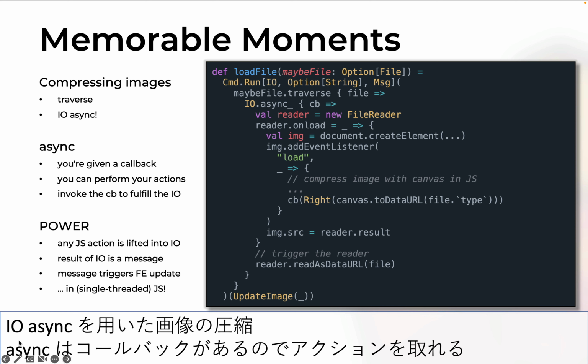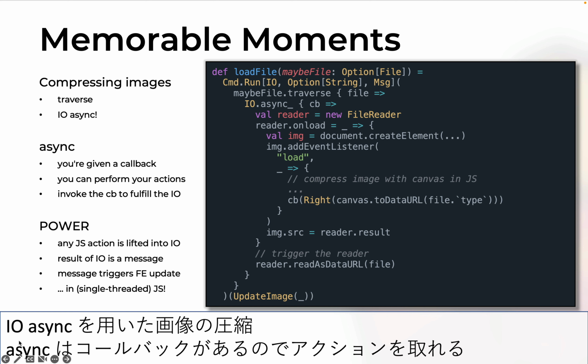The problem is that everything is callback based. There are two different layers of callbacks involved, one for the file reader, which you can see on the screen as reader.onload, and another callback for the fictitious image tag, where you can see image.addEventListener. The problem is, how do I send a Tyrian message out of that?